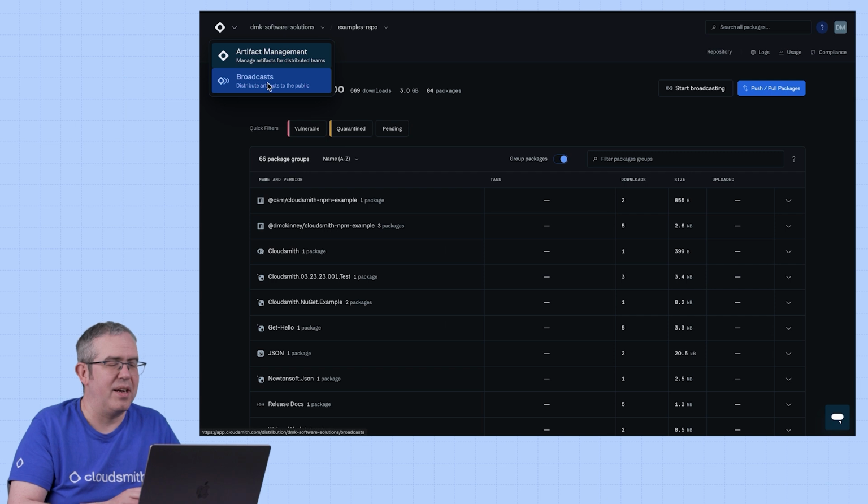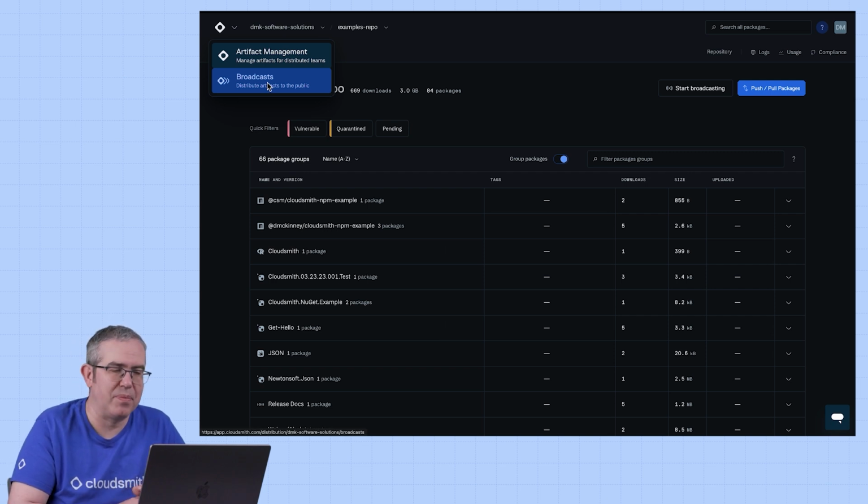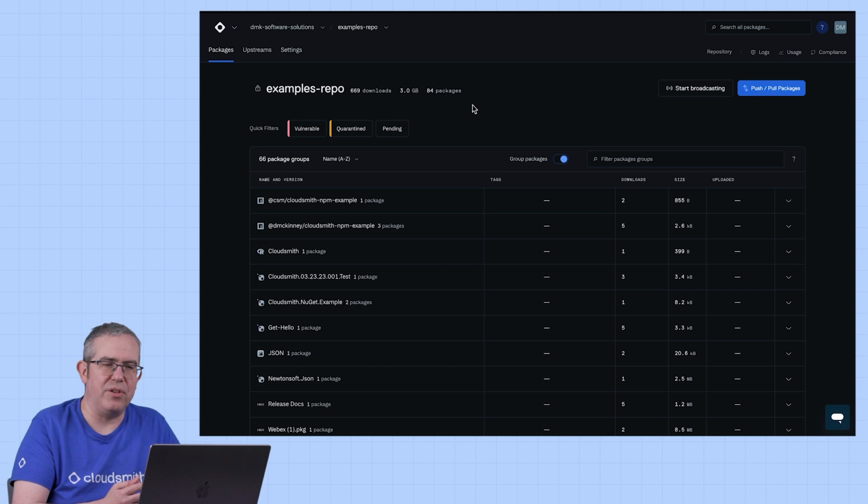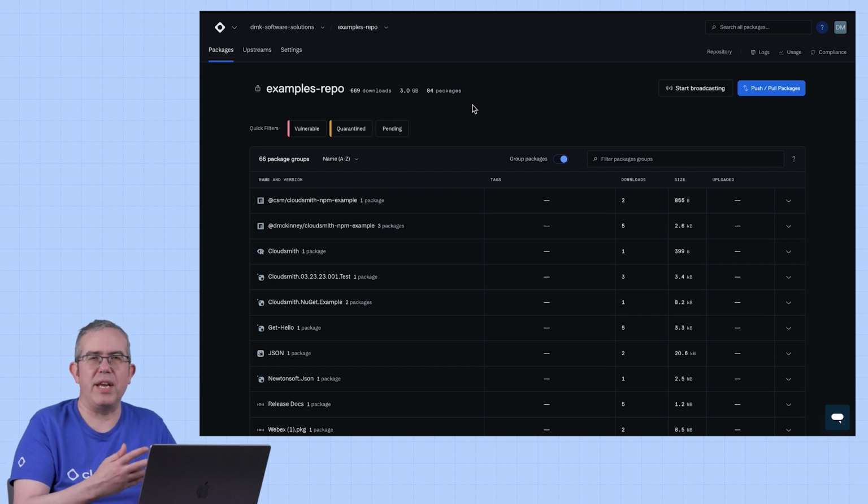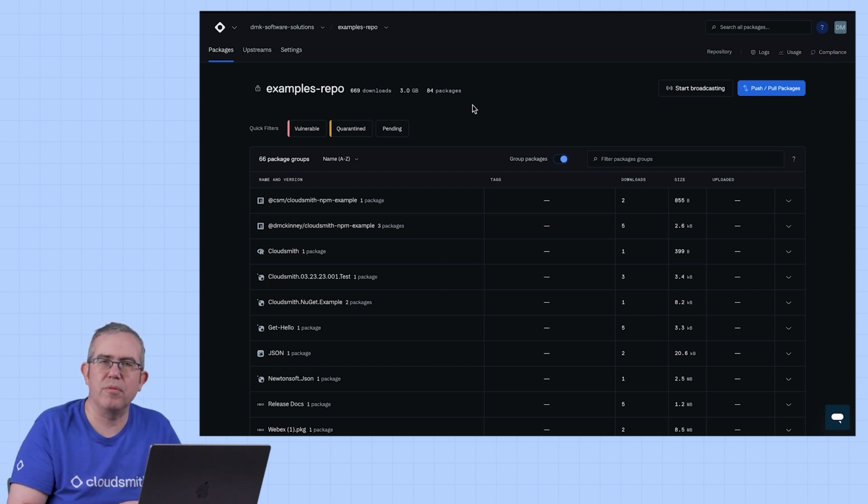But what happens if you want to distribute your packages publicly? Maybe you want to have anonymous access to packages. You want people to be able to consume as much as they want of packages. You want to make your software widely available. That's a subtly different use case from private distribution beyond just the need for authentication. Cloudsmith has a public broadcast feature. What public broadcasts allow you to do in Cloudsmith is essentially create a branded, themed portal for a Cloudsmith repository.